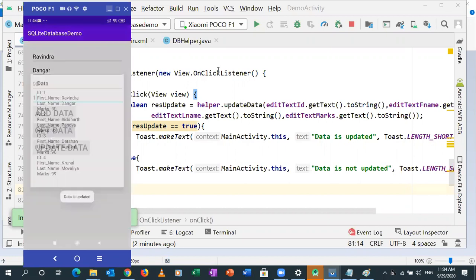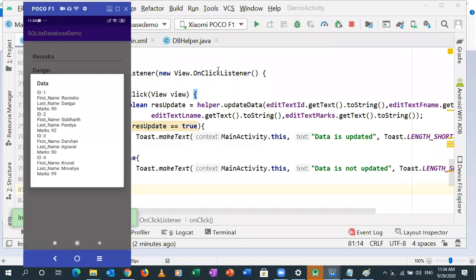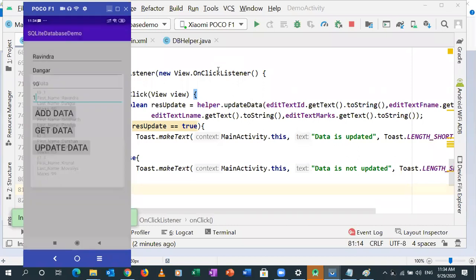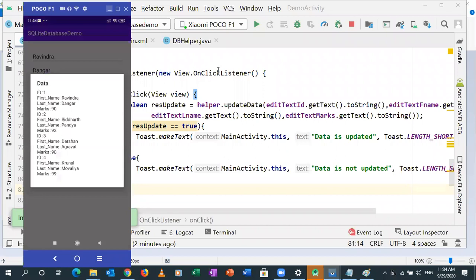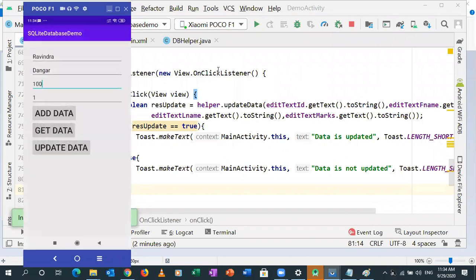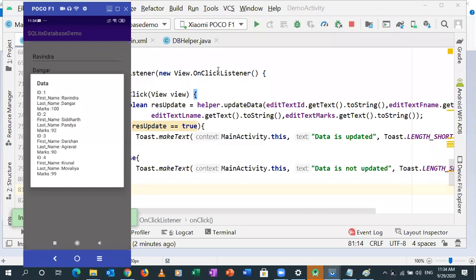Let's get it. Now you can see I also got 90. So we all are having good competition. 90, 92, 90. Krunal is way ahead, 99. Okay, now let me update the value. And now I am ahead. Fine.